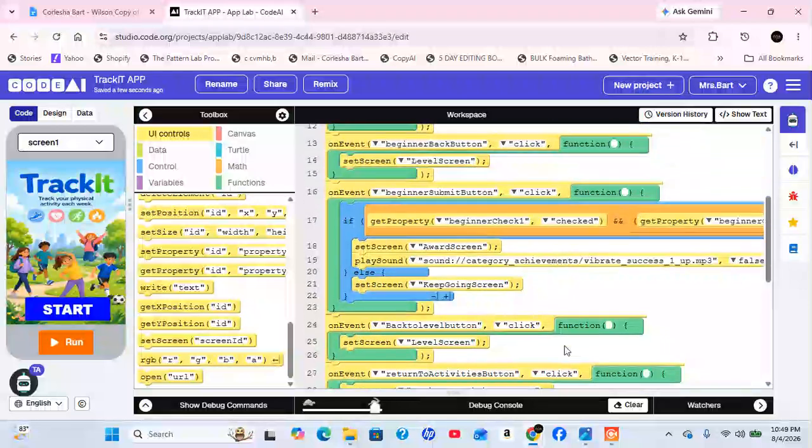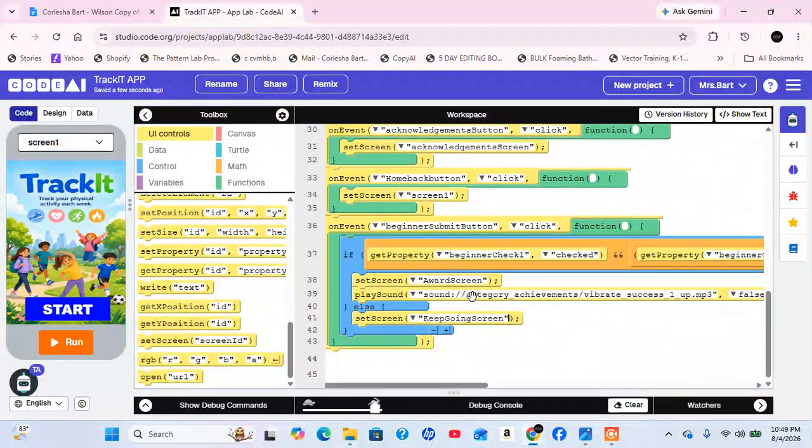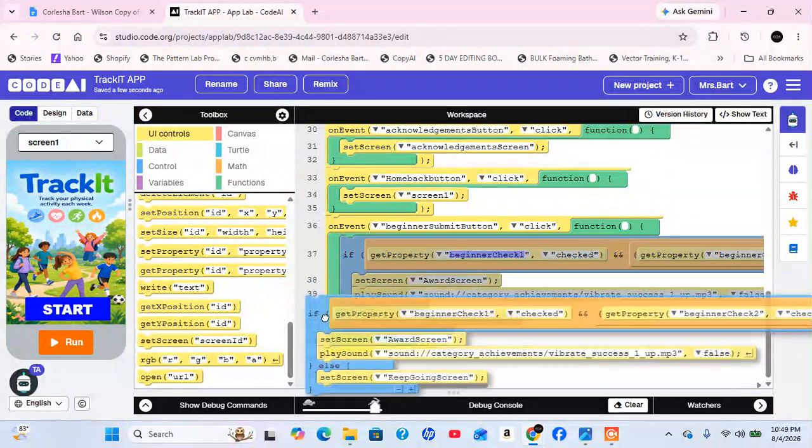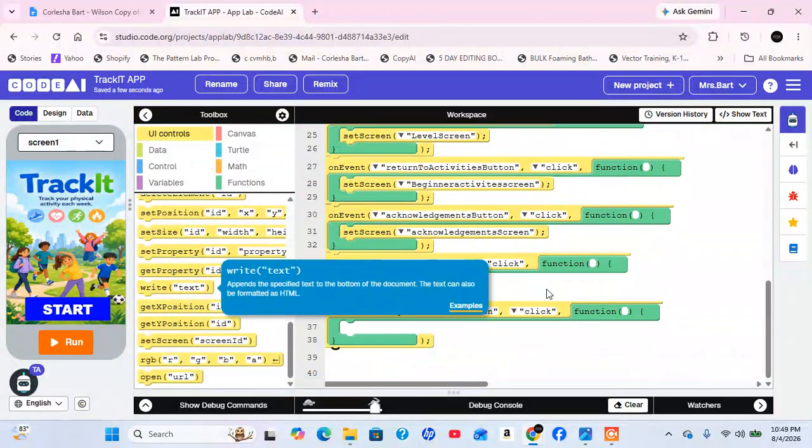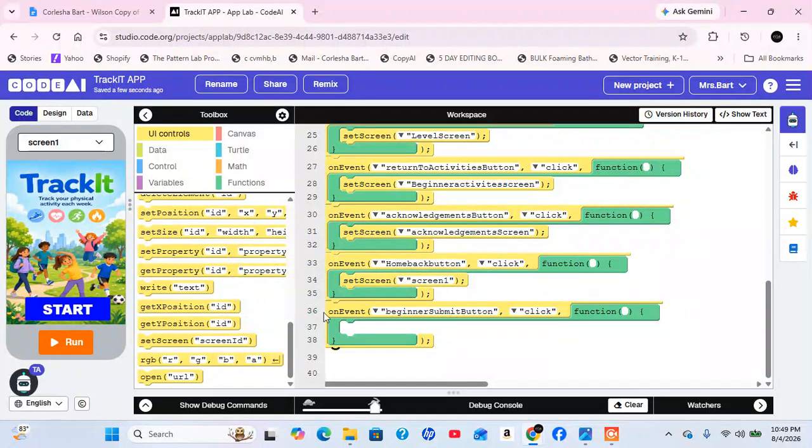So that part, it took me a while to try to figure this out. But eventually I got it. So I want to make sure that you guys truly understand this section here, because this section was very difficult and I knew you probably wouldn't know how to add it. I had to show you that step by step. So I'm going to go ahead and delete this because I don't need it. That was just to show you guys. Okay.